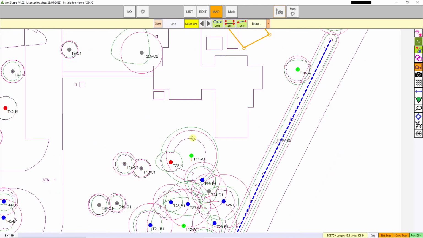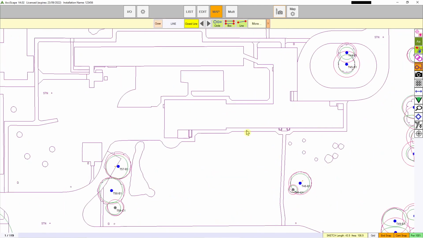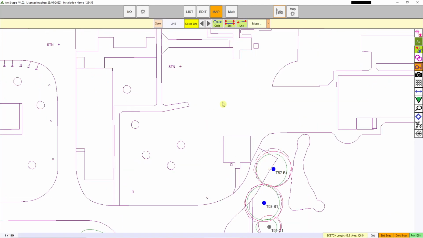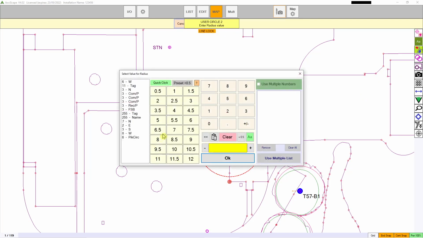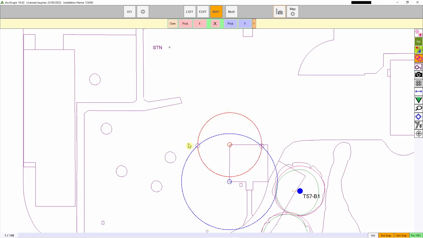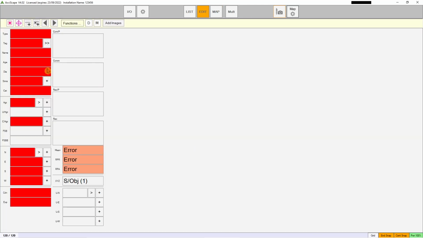So for instance, if you're out on site and there's a tree missing from the topographical survey which you're using, and it's over here somewhere, but they haven't plotted its position, and you're standing at this corner and you fire your laser at it, and it measures, say, 6 meters, and then you walk to this corner of the, I guess that's a building, fire your laser at the tree, and it measures 9 meters. Then you can plot a tree where the two circles cross and enter the data as per normal. Just put some in there quickly.